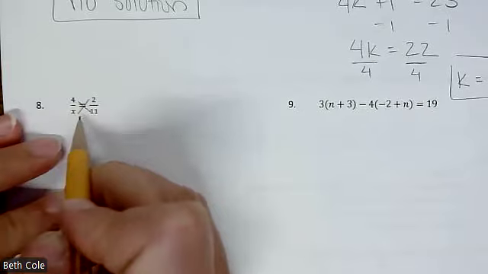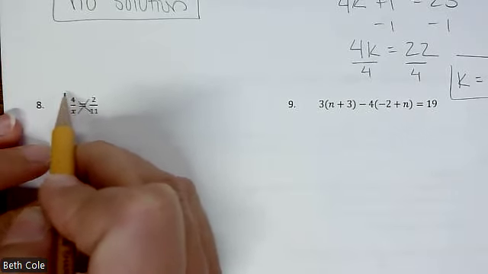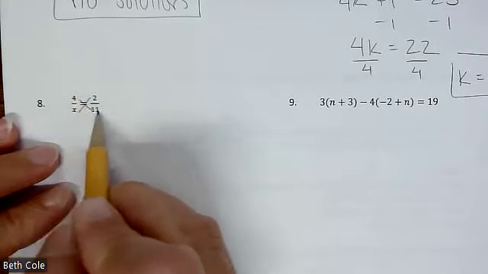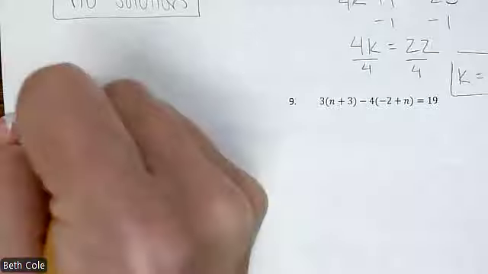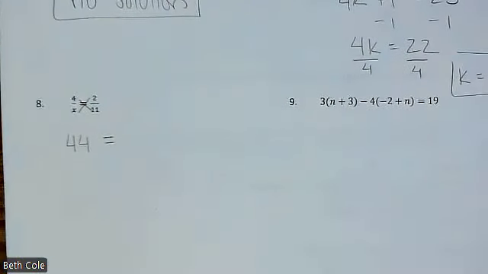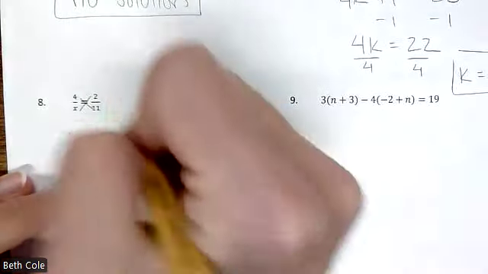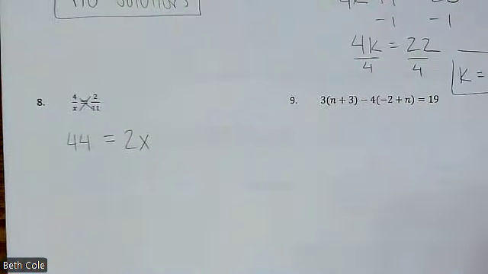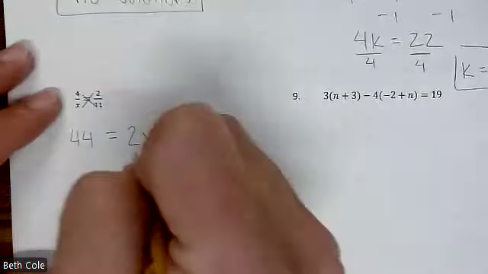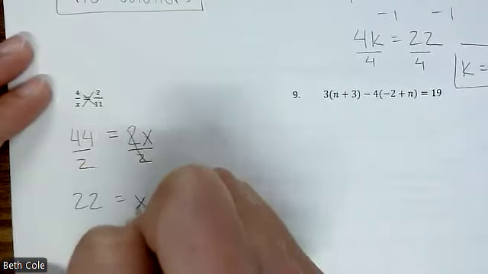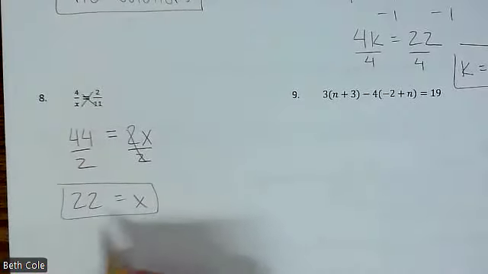Do you see fractions? Fraction equals a fraction. That's called a proportion. You cross multiply. I always start at the top left. It doesn't technically matter which way you write it, but I start with the top left just because that's how we read. So you're going to do 4 times 11, which would be 44, equals, and the thing people mess up the most is they lose the equal sign. So please don't forget to put an equal sign in there. And then 2 times x is 2x. Don't overthink that. And then your last step, divide by 2. So 22 equals x. Hey, Miss Cole, the x ended up on the right side instead of the left side. That's fine. Doesn't matter as long as you get an answer.